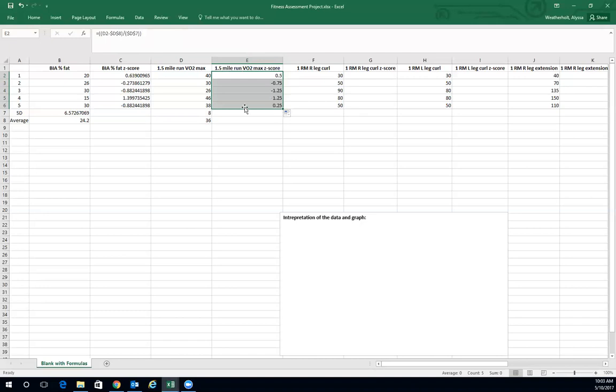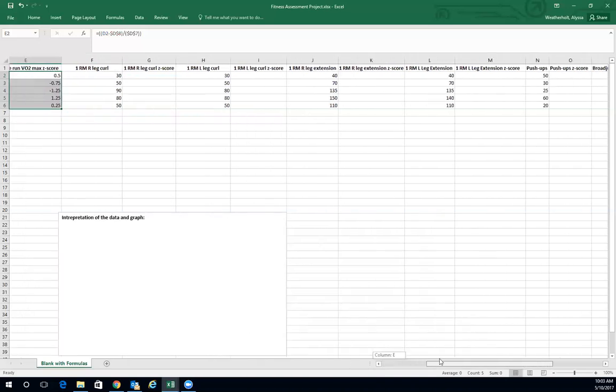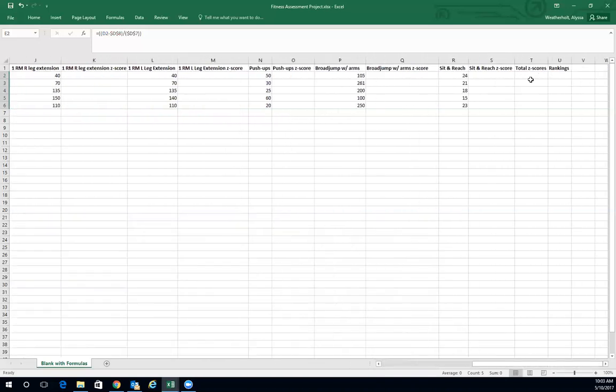So you're going to do that for all of the tests for this project. And then once you get all of the z-scores for each of them, you're going to add the total z-scores for each of them and then rank those individuals being first, second, third, fourth, and fifth.